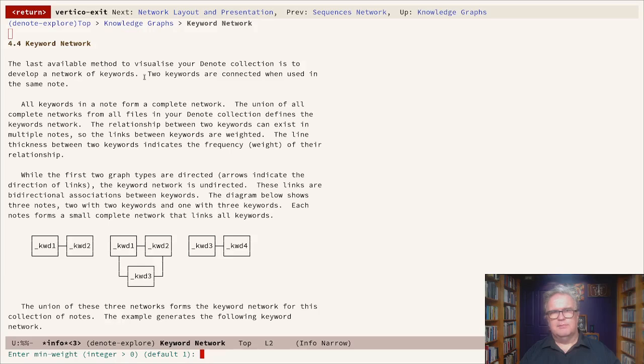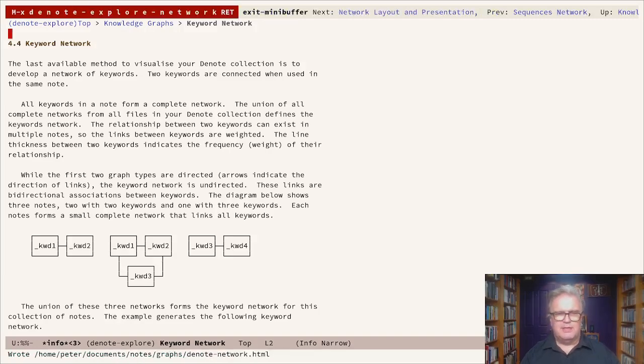And in the other graphs, the edge had a direction. There was an arrow with a little point on it. In this case, there's no direction because the relationship doesn't go from keyword 1 to keyword 2, but it's bidirectional. But what we're counting here is not the number of links, but the number of times these links occur. And the minimum weight is just the minimum we want to visualize. So let's say that's 12.